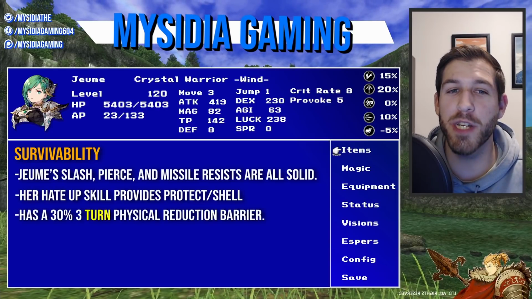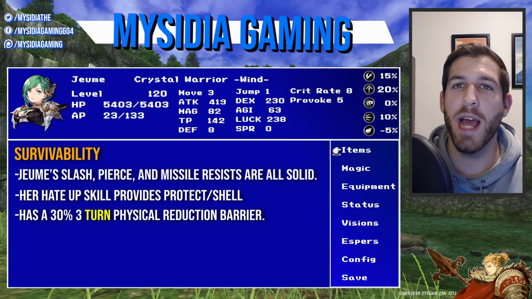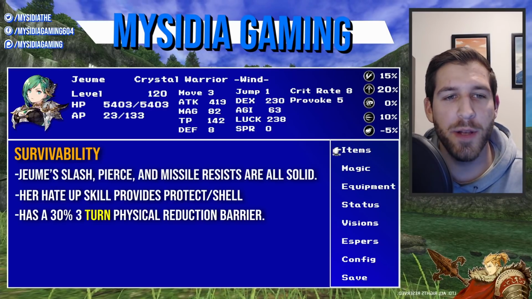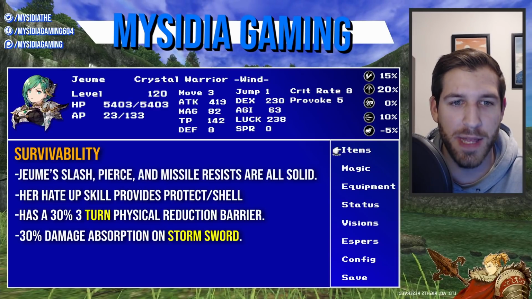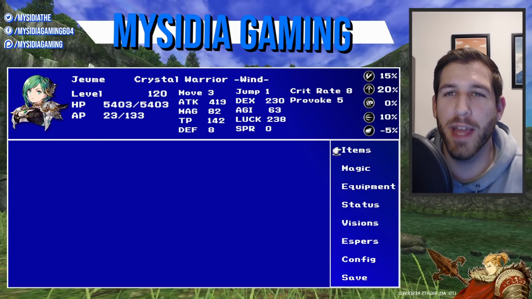She also has a 3-turn physical reduction barrier. So if they don't have a barrier break, that's sticking around, and it's all bundling together for a ton of damage reduction. And then she can even absorb some damage on her Storm Sword attack. I don't really know how much that's going to be. I can't imagine it's going to be that much, or that she'll use that attack that often, but either way, she also has a very interesting passive.